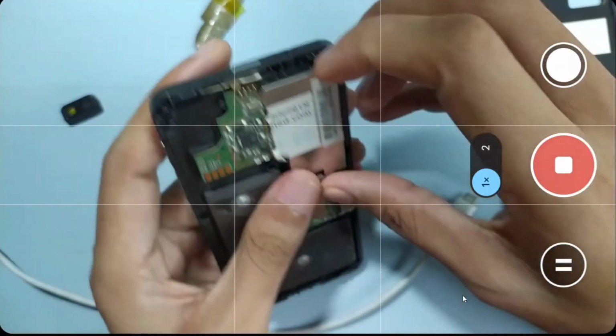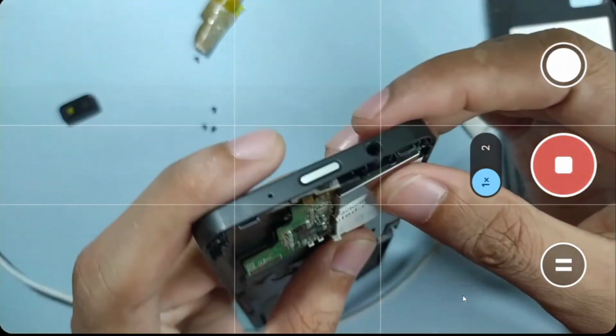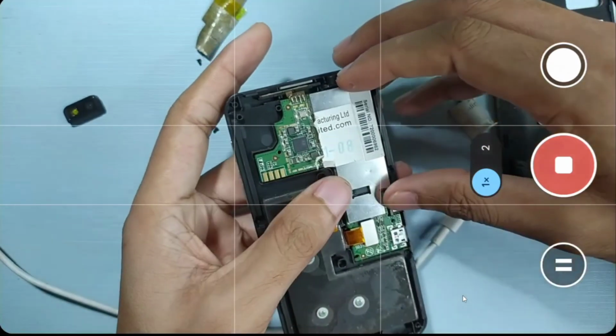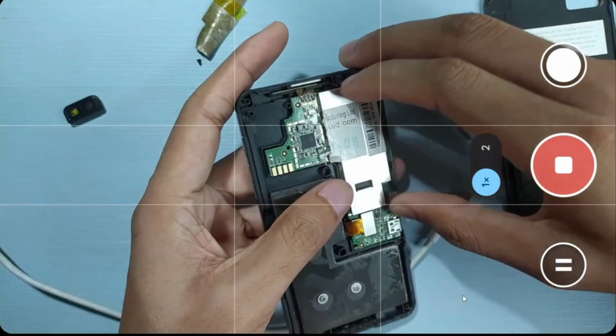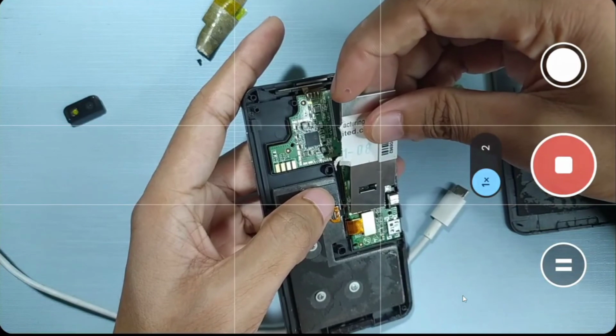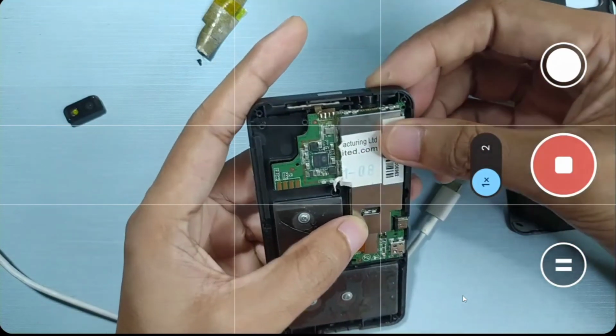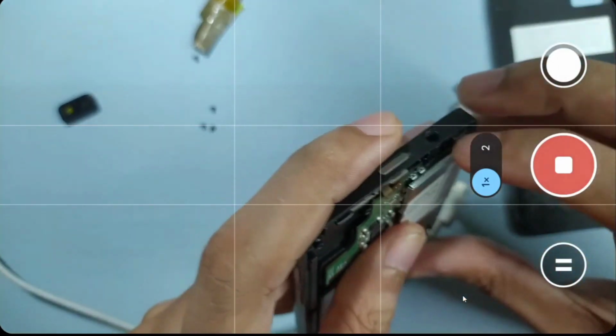But if you know this kind of phone, what I can do with this device, you can let me know in the comment box. I will try to do something with this device, and maybe I will use the display for another BlackBerry Z10 device. I will buy that device, not that actually, that broken display device, and I will use this display on that phone, maybe, but I'm not sure.